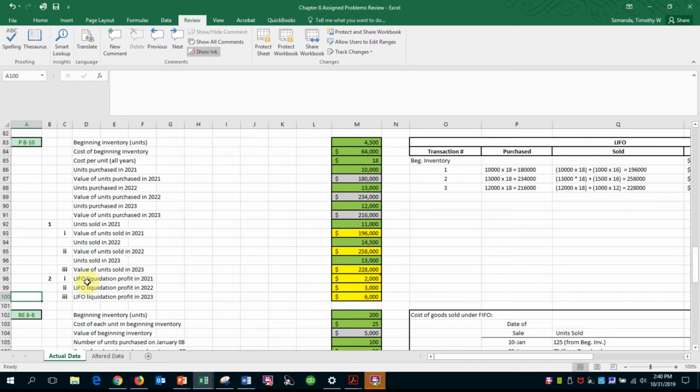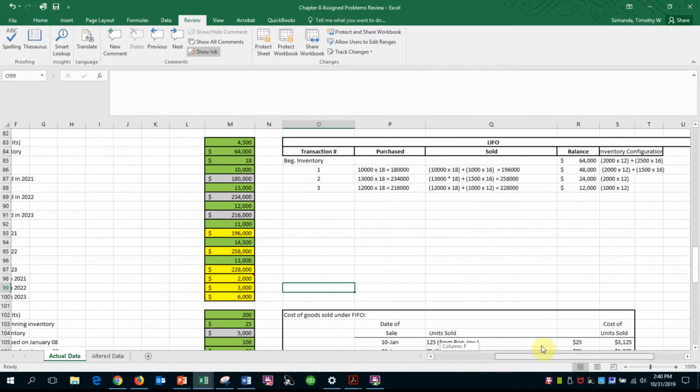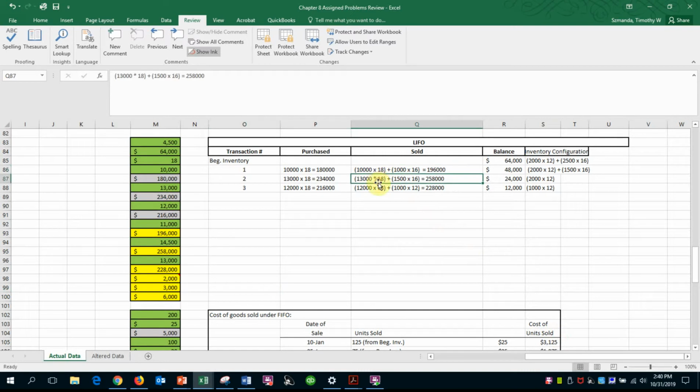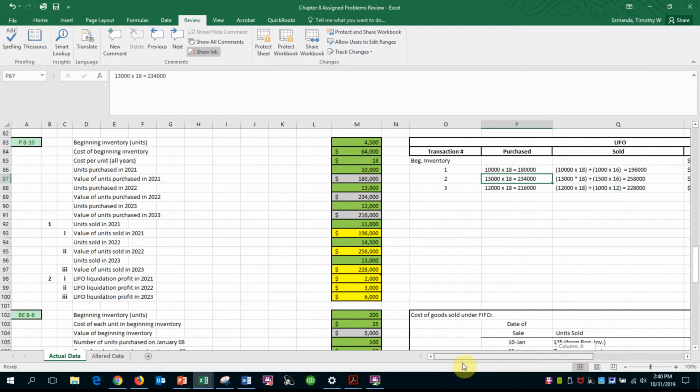However, what is a little new to us is this additional profit for the LIFO liquidation. And what would the additional profit be on using the LIFO method? The additional profit occurs because when we costed each of these sales, we did not use entirely the most recent current cost of $18. We had to go back and pick up old, lower costs, in this case assuming inflation. And that means that that's going to increase our profit because we're using older, stale, lower costs. That's the additional LIFO liquidation profit that we're talking about.